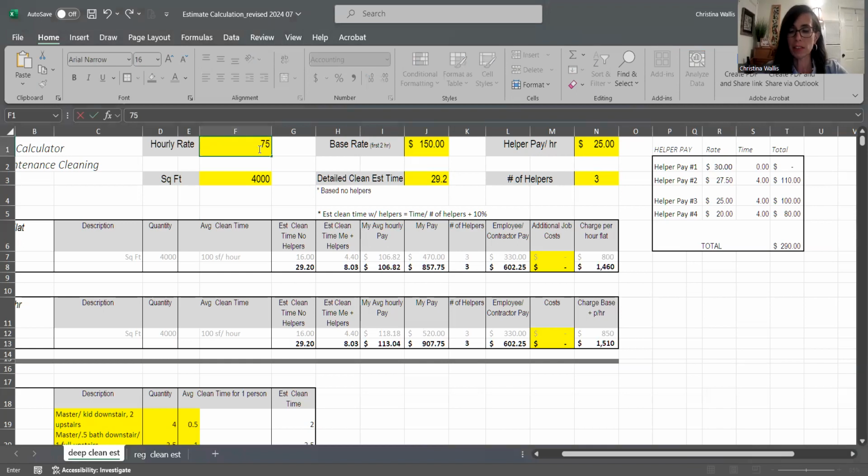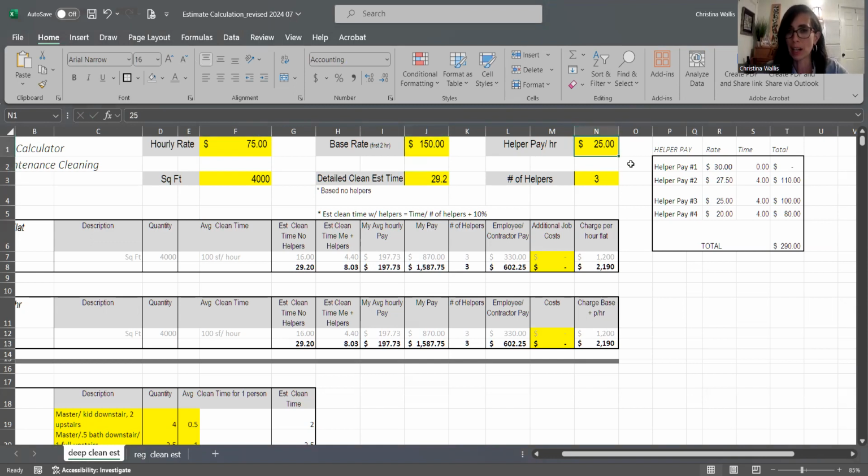So let's take this to 75, because that is the, I guess, well-rounded goal. That's what you use a lot. Here's a base rate, so you're not going to take anything less than 150. If you wanted to take anything less than 100, you could do that. It changes some numbers down here. I'll explain that in a minute. You can just decide what your base rate is.